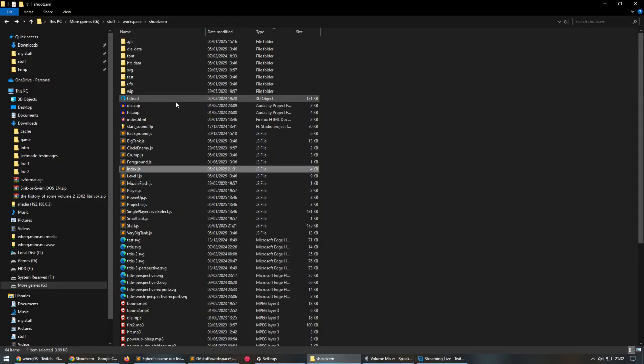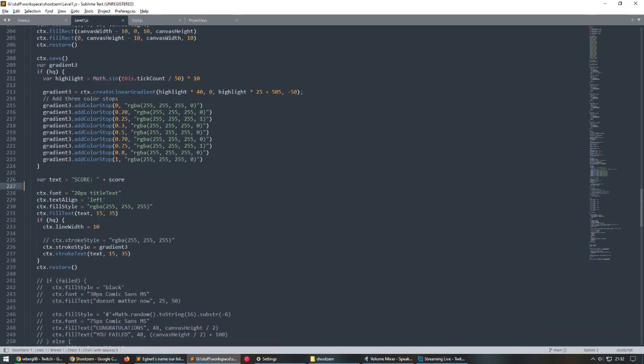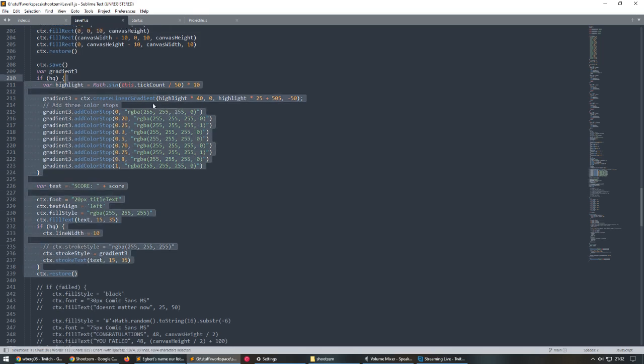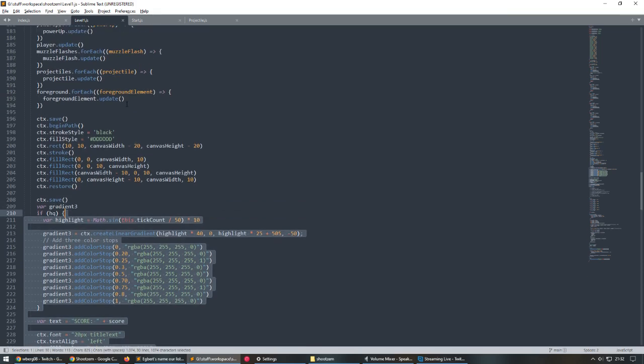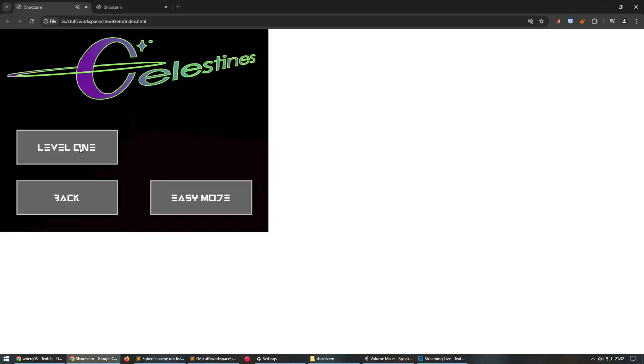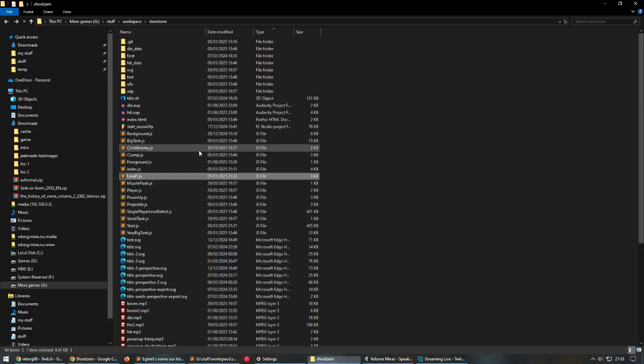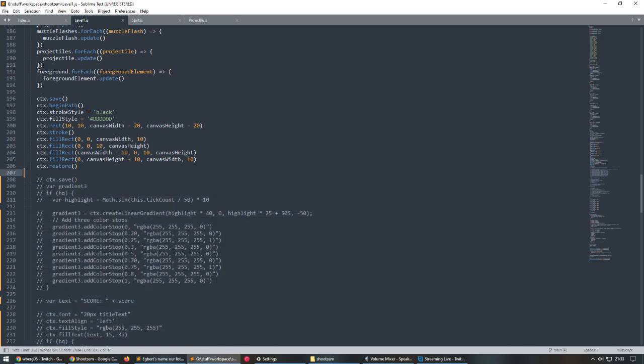I want level1.js here. So, turned off score rendering. Are you going to flicker? You do seem generally to be running faster now that I'm not doing that. Okay, yeah, it is the score rendering which is doing that. I'm going to comment that out for the time being.